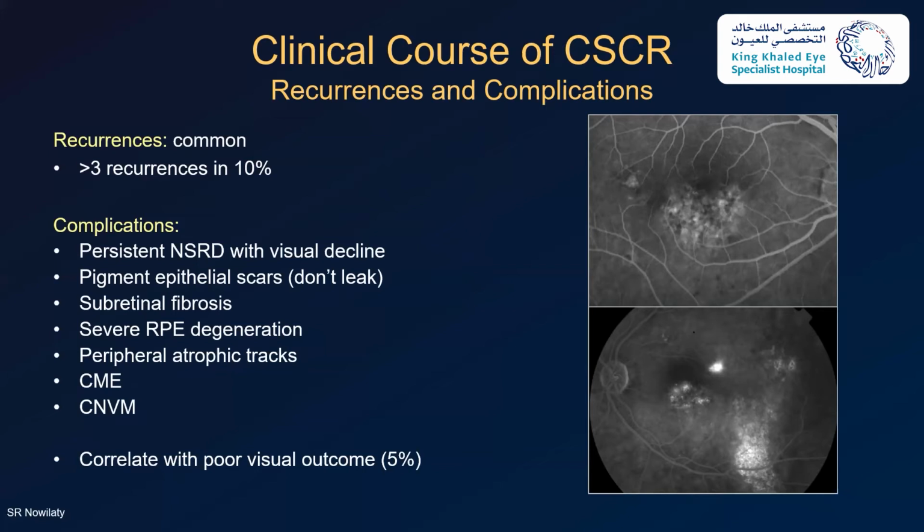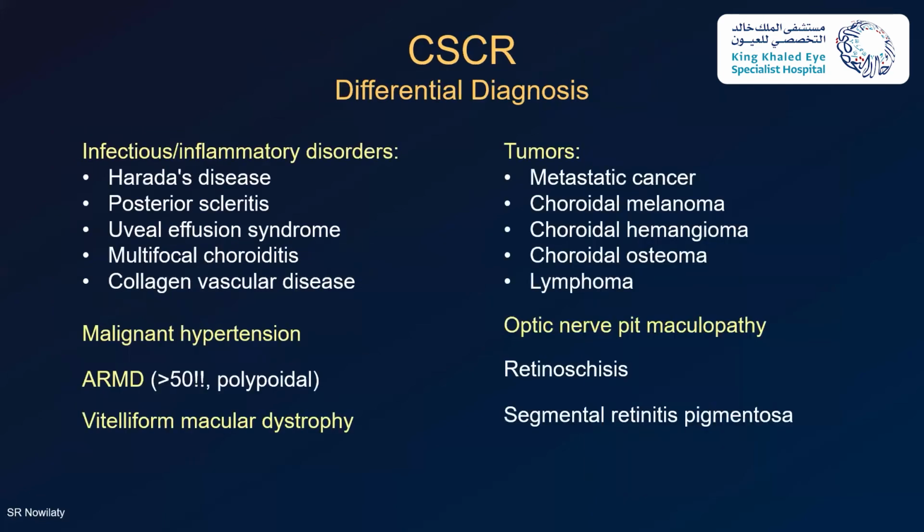Choroidal neovascularization can happen. It is not very common, but it can happen, particularly if you do laser. For those patients, sometimes the area where you do laser is an origin for future development of CNV. So you have to be careful if you contemplate doing laser. Okay, and of course, if you have complications and retinal pigmented sequela, that is going to compromise vision.